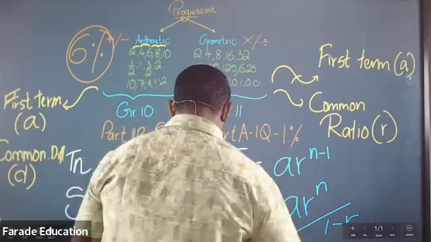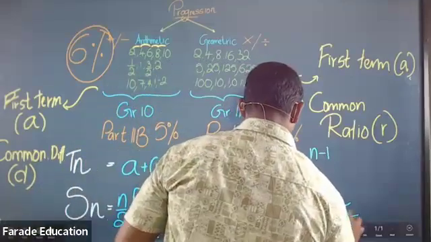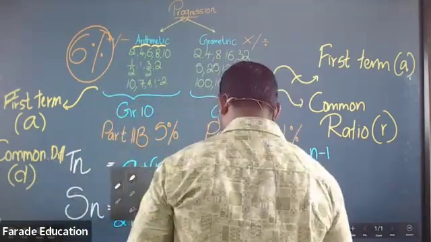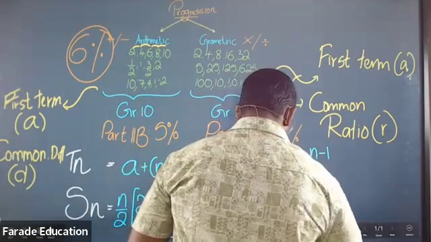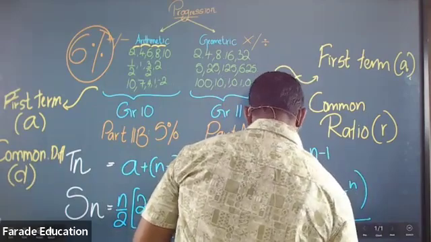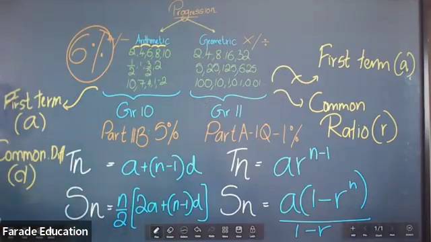So I hope this is the entire short notes of progression. Sorry, I made a small mistake, give me a second. 1 minus r to the power n divided by 1 minus r. Okay. For how many marks? For 6 marks out of 100. Clear? This comprises the entire short notes. There's nothing other than this for you to study here. This is all you got.